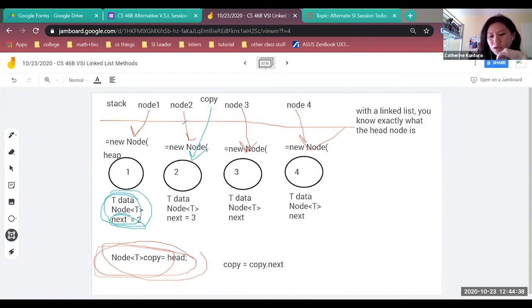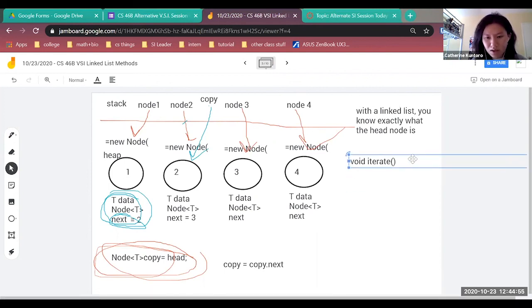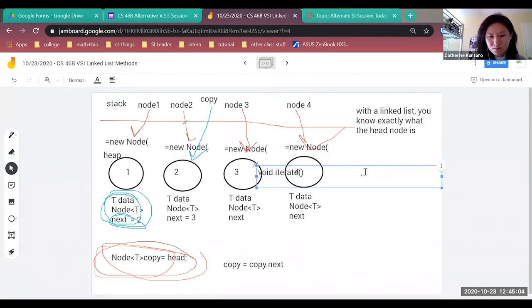Okay, to sum it up real quickly, how do we iterate in code? So you have an iterate method like this, right? How would you start this off?